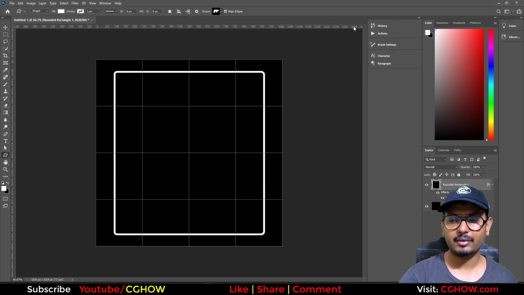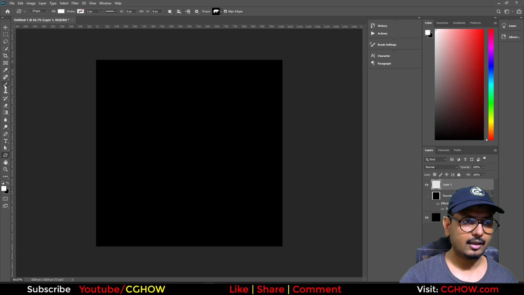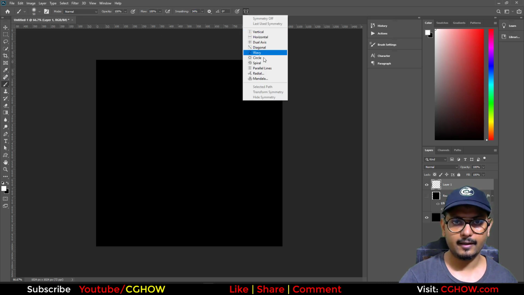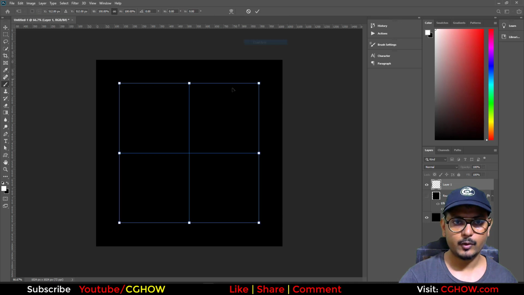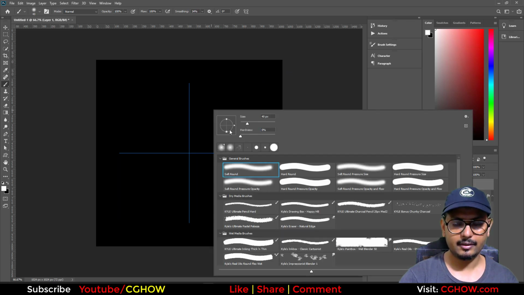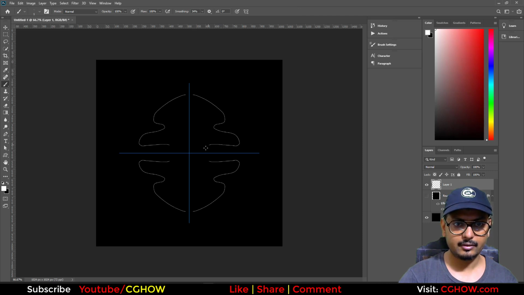Okay, we don't have something good, so I'll just create a new layer. I'll turn this off, Control H, and I'll take the brush and smooth, and I'll take this dual axis thing, and in brush 100% opacity, and also the hardness 100%, and I'll make the random effect.